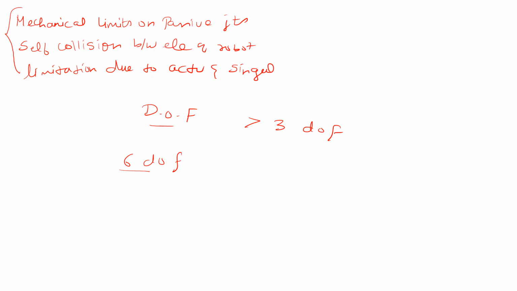So a graphical representation of the workspace of parallel robots will be possible only for 3 DOF robots. For robots with n greater than 3 DOF, the workspace representation will be possible only if we fix the n minus 3 pose parameters. So according to which types of parameters are fixed, or the constraint we impose on the parameter, we will obtain different types of workspace. So let us learn the different types of workspace.